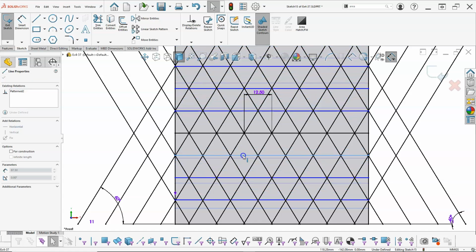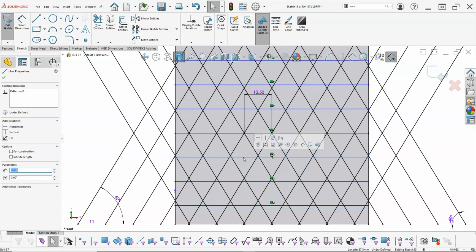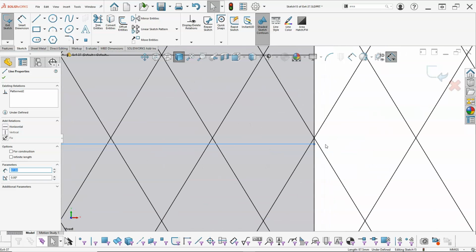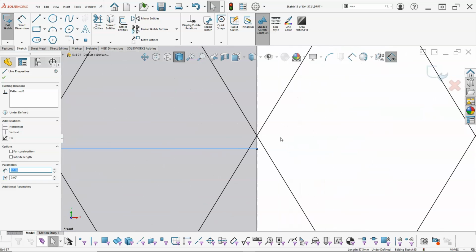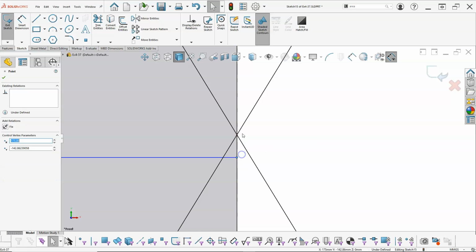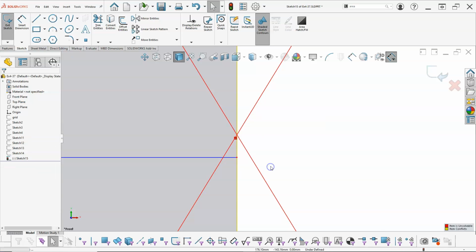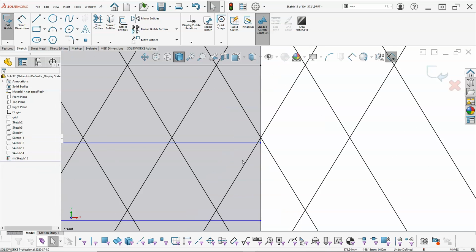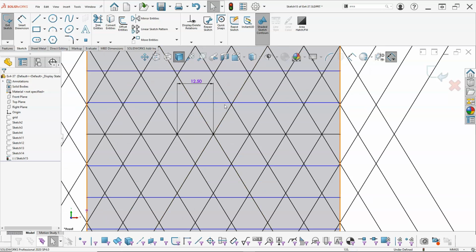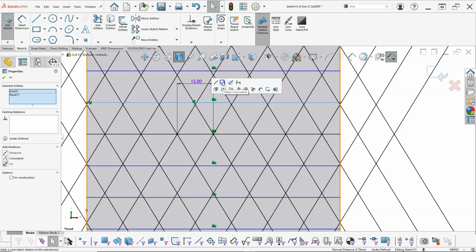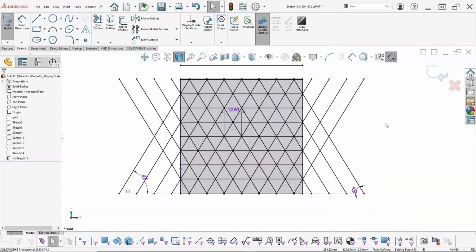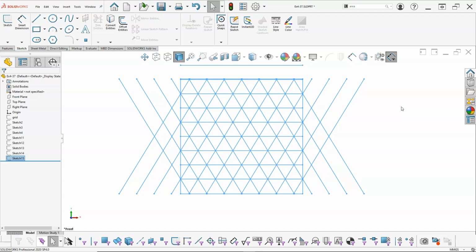And then we'll need to put this one on a location. Maybe we can find the intersection of those two. Nope, didn't want to do that. So maybe I'll just go with one more point and go coincident. Alright, so I'm going to go ahead and accept that because I have a feeling I'm going to end up with the same trimming type issues.